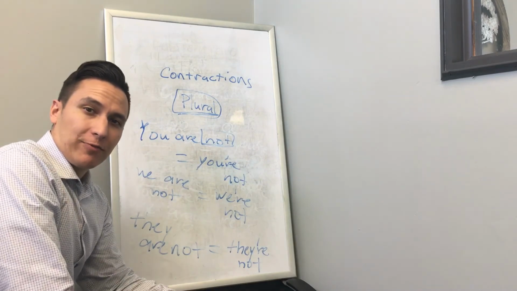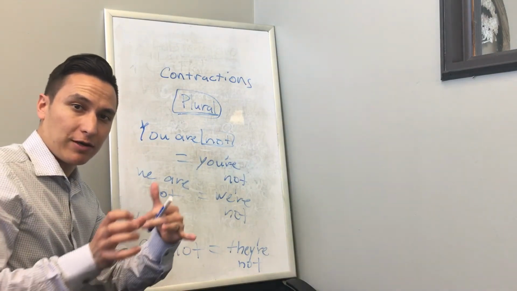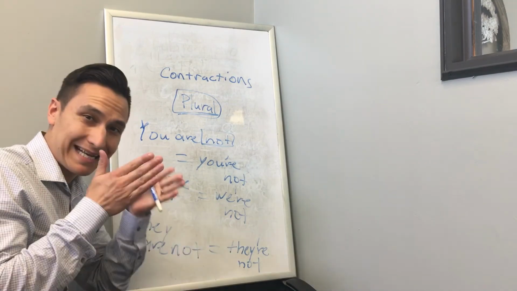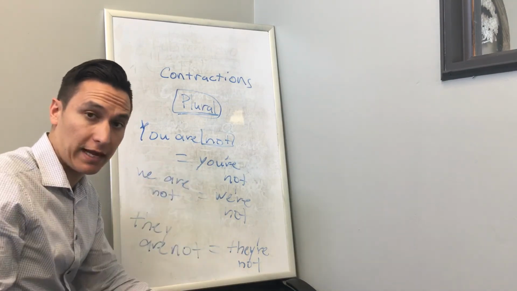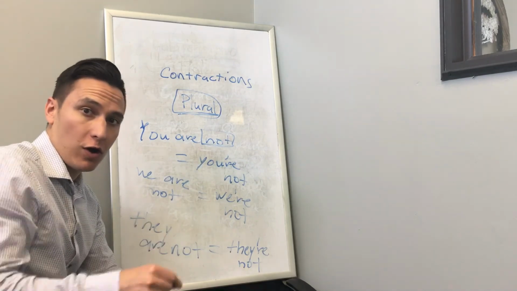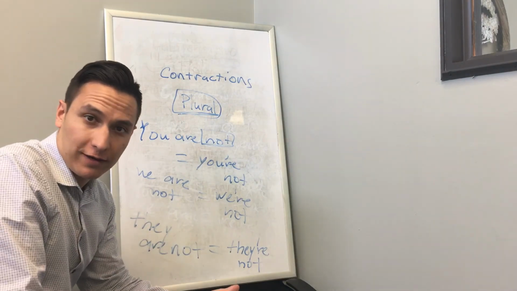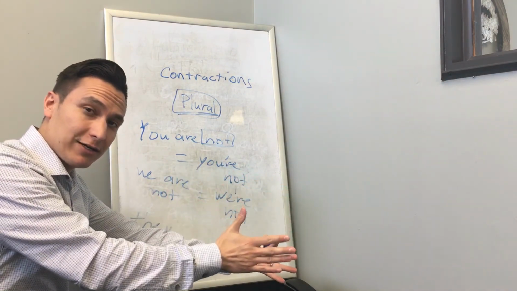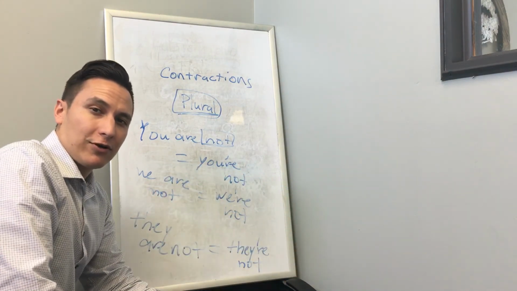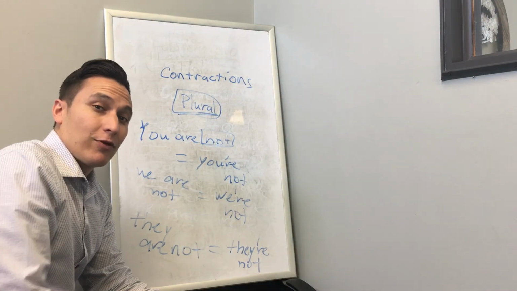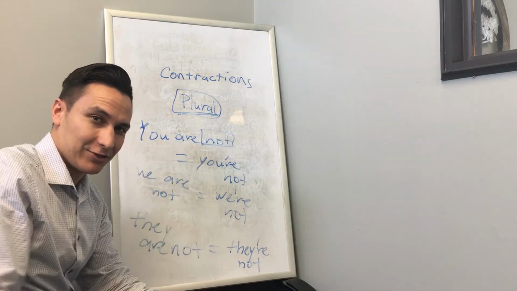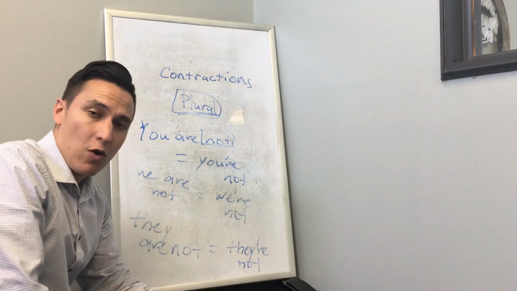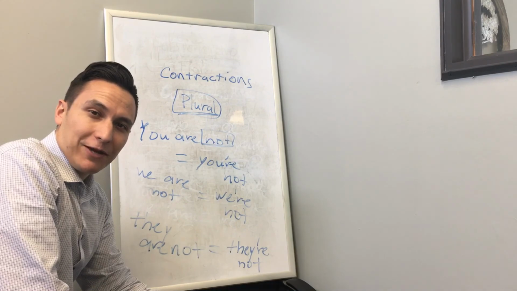So hopefully you guys learned a little bit about contractions. Hopefully you're able to maybe even review the previous video that we did on contractions, where we just talked about a singular form, just one thing, like I am not, or you are, or you're, right? So working from being able to differentiate between singular contractions and plural is going to help you with your conversation, right? Conversation at home, conversation at work, conversation at the grocery store, wherever you're going, to make your lives easier.